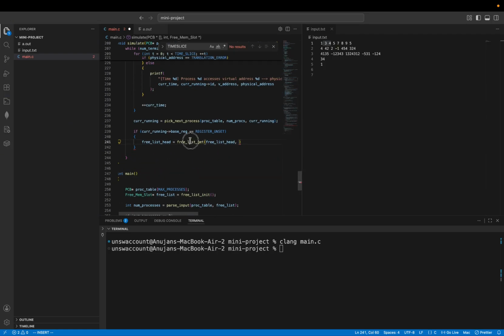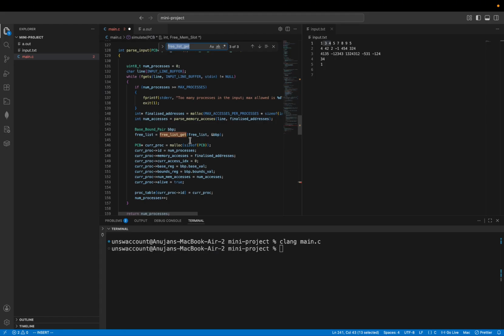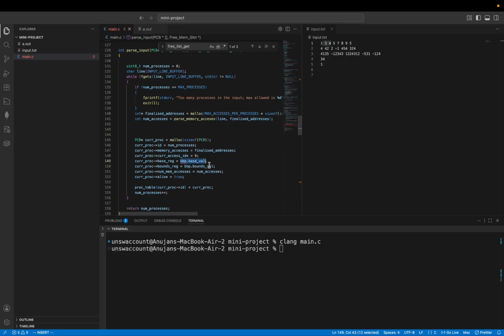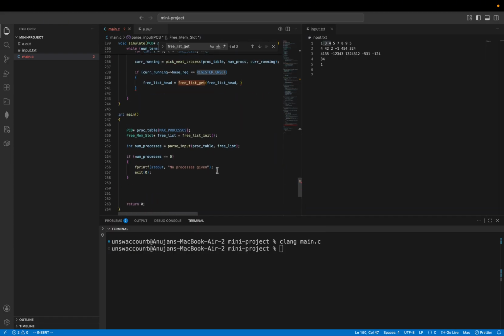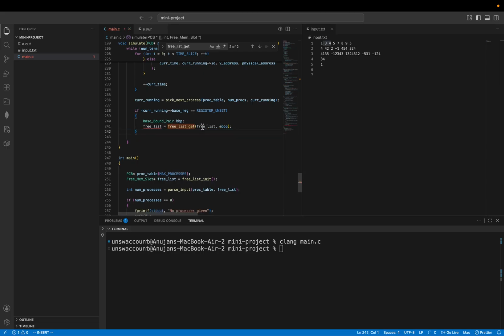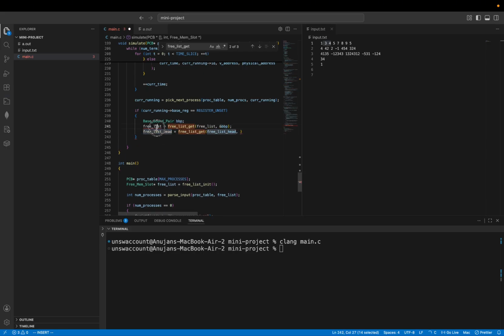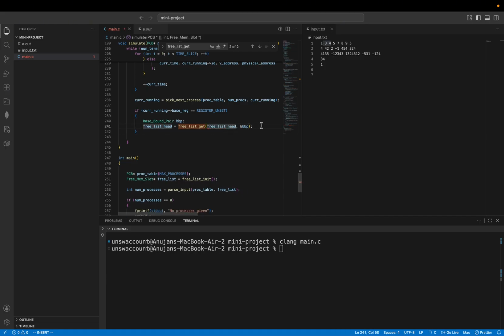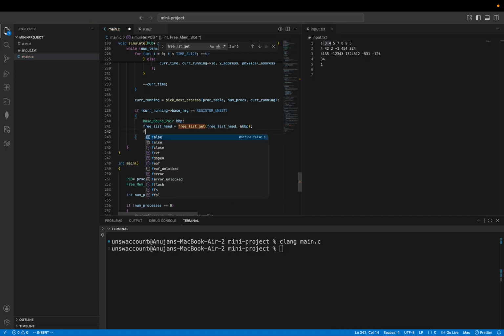So when I used this earlier, I used it over here, but in reality I think this is more fair, and then we do something like this. So if you haven't set it yet, then that's the free list.